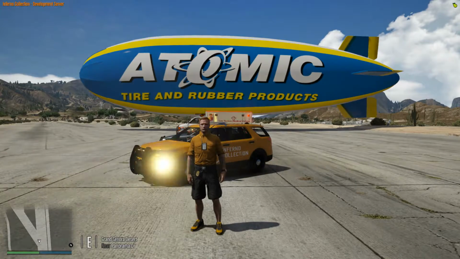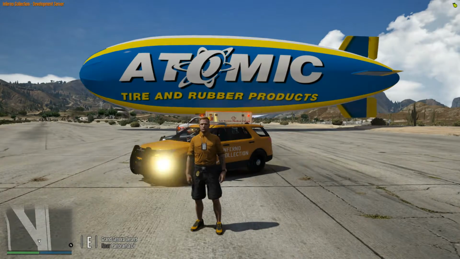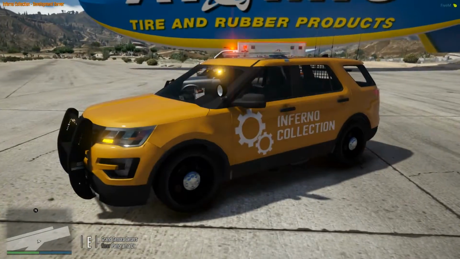So today we're going to be taking a look at the Inferno Vehicle Whitelist. As the name suggests, the resource is designed to whitelist specific types of vehicles and assign passwords to them, so that players who do not know the password are unable to use said vehicles.